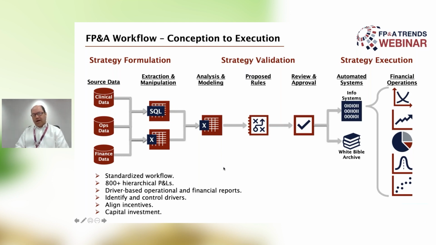Once programmed, those automated systems enable us to generate a range of financial reports or operational reports, which are very helpful for our stakeholders to understand where they are in the performance of their systems. And what's unique about our system is that we actually generate over 800 P&Ls every month. And that P&L really provides us with a level of granularity that our operators are able to apply then in managing the profitability of their organization.